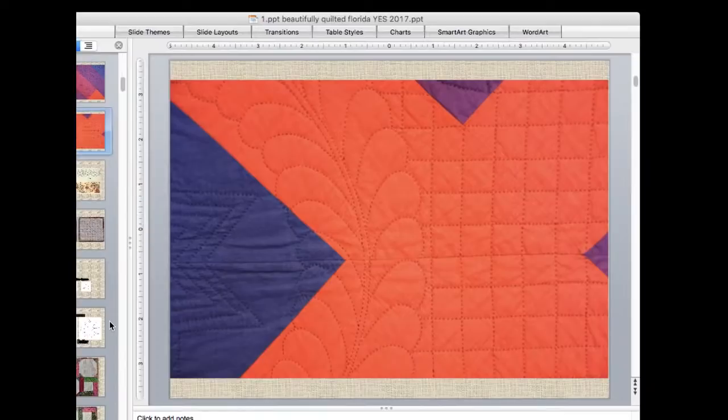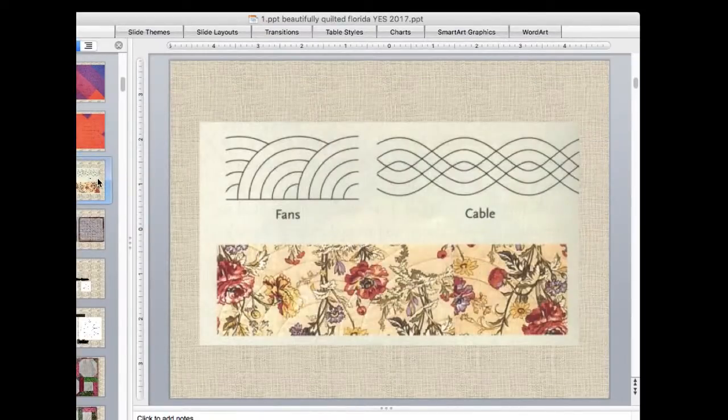So here are some little examples that I've made. Oh, no, not yet. We aren't there yet.